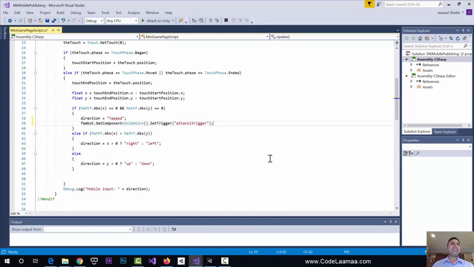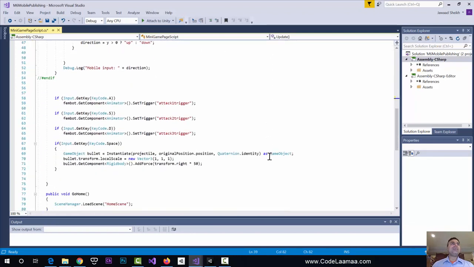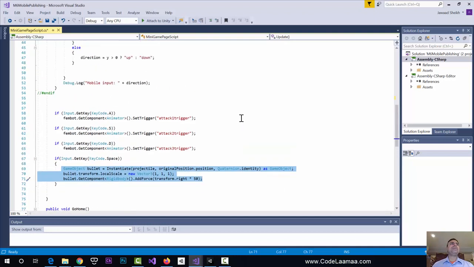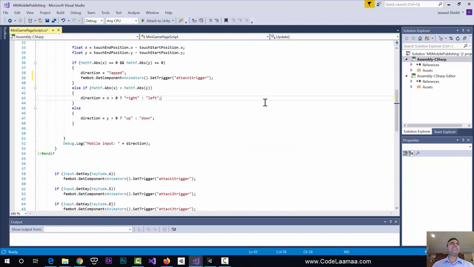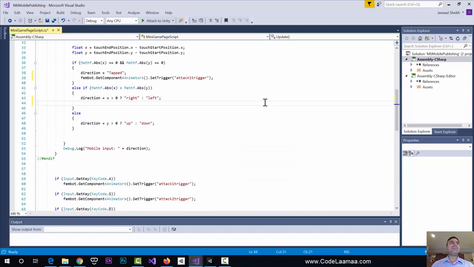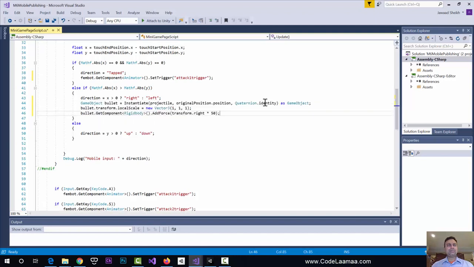Now for swiping right and left, we looked at firing off projectiles with little particles around the projectile. So I'm going to take that block of code. Now, of course, you should be putting this inside methods, but for time's sake, just to keep things simple in this video, I'm just going to copy and paste the code from below. So by swiping left and right, we're going to fire off a projectile.